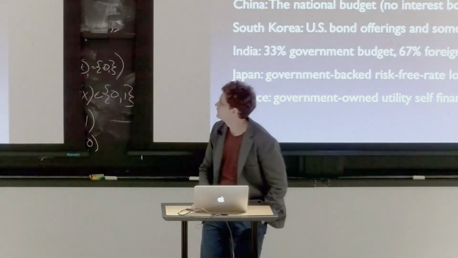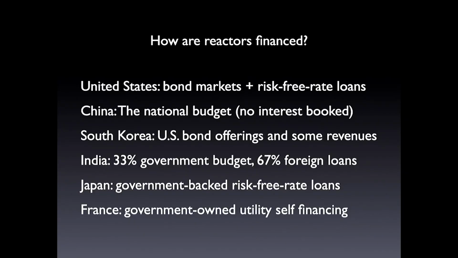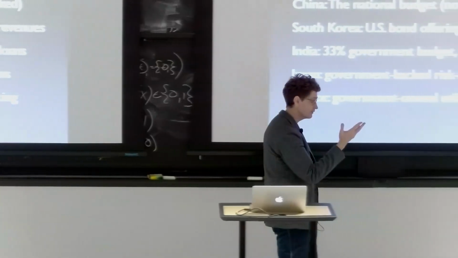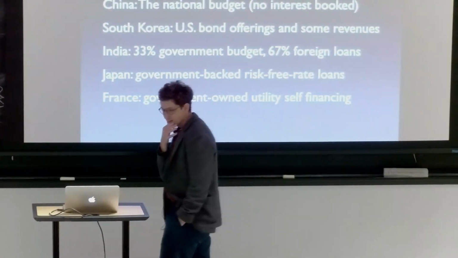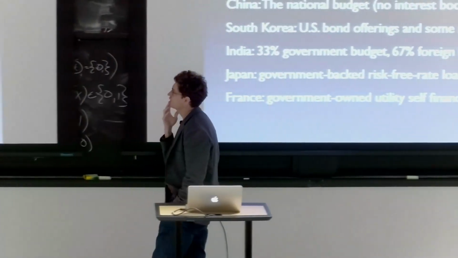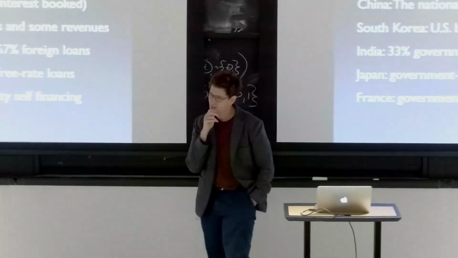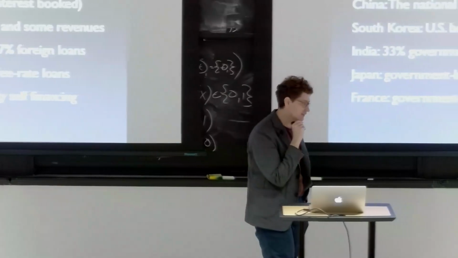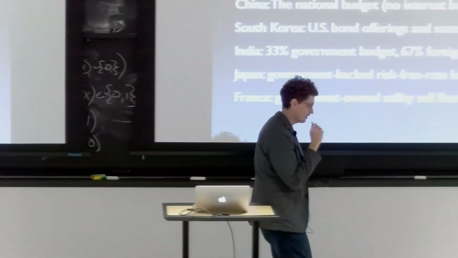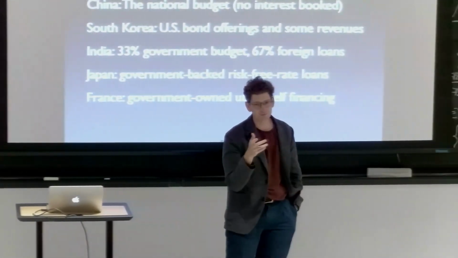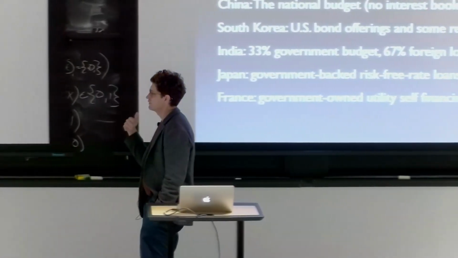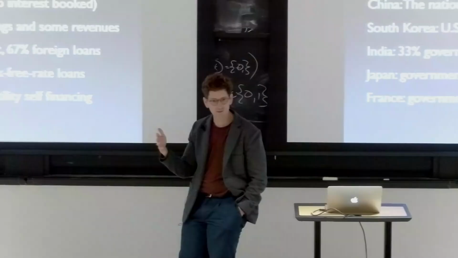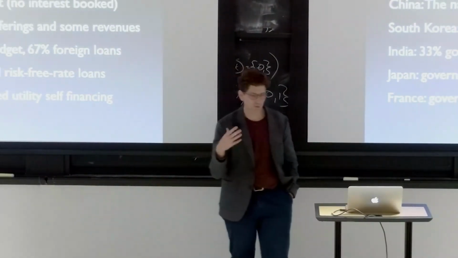So how is it that any of these plants get built if this is all true, right? If nuclear is so expensive, why do any nuclear plants get built? Well, it has to do with how reactors are financed. Many, many utility projects are financed through bonds, which are issued at a variety of rates, and they have to pay the money back to the people who loaned them money.